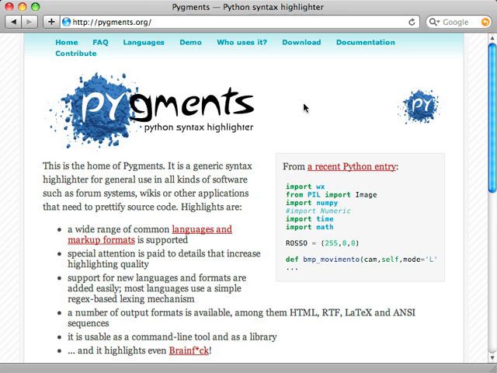A third popular choice for syntax highlighting is Pygments. Now this is somewhat unique because it's actually a Python library, and it provides a nice command line utility though, so you can easily execute that through your Rails application, just passing some code to it, and it'll spit out the highlighted version in return. Now it's a really full-featured library and it's well supported. It's used by a lot of major sites out there, so if you want something that's really solid, give this a look. However, it is pretty slow when going through Rails, so consider that you may need to do some kind of caching if you use Pygments in your application.